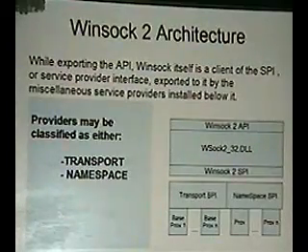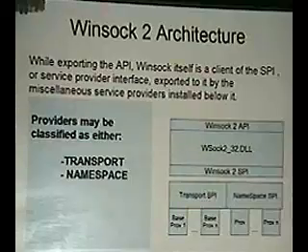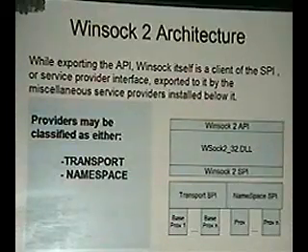Now, essentially these providers are one of two classes. You have the transport providers, which, as the name would imply, work with the data transport itself, namely the TCP and UDP transfers, etc. And you have the namespace providers, which work with all the, get host by name, etc. Namely, if you want to look up any type of address, that address can be a NetBIOS name, it can be an SMB name, a CIFS name, etc. And this would imply, of course, that you need a mechanism to abstract that. And this is exactly what the namespace providers are all about.